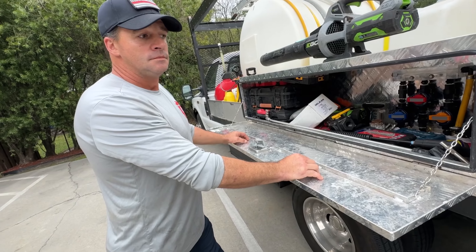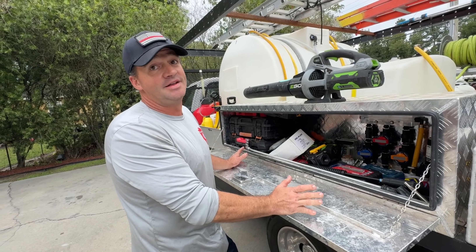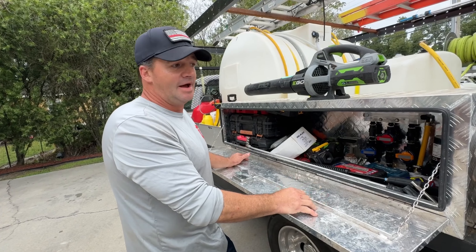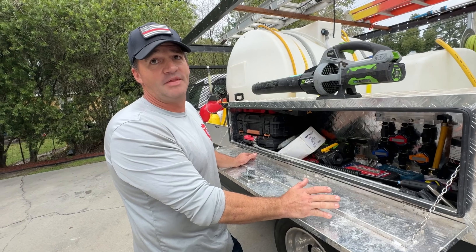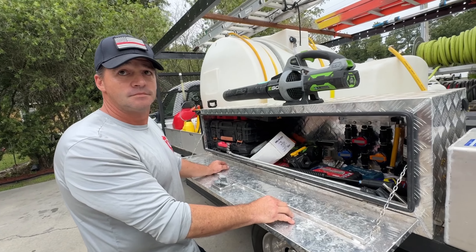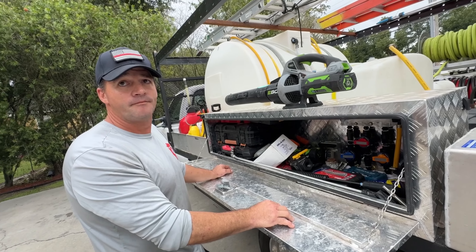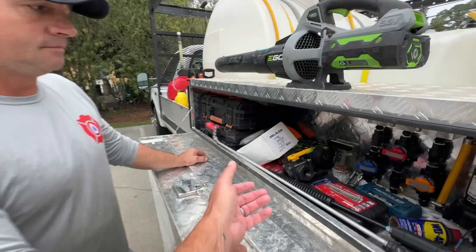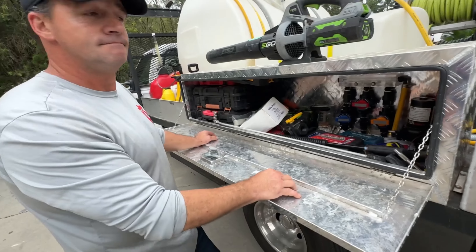I wonder if it's an old-school thing — you've been around a long time, I've been around a long time. It's preference, but the older guys have claimed a lot with a good downstream. I would tell a new guy to take advantage of buying a good downstreamer — don't buy the cheap ones. When people get into this business there's such a low barrier to entry, people will skimp. And like case in point, you've got an extra 12-volt because we know eventually that's going to go out and you need it, so you've got to have your backups.